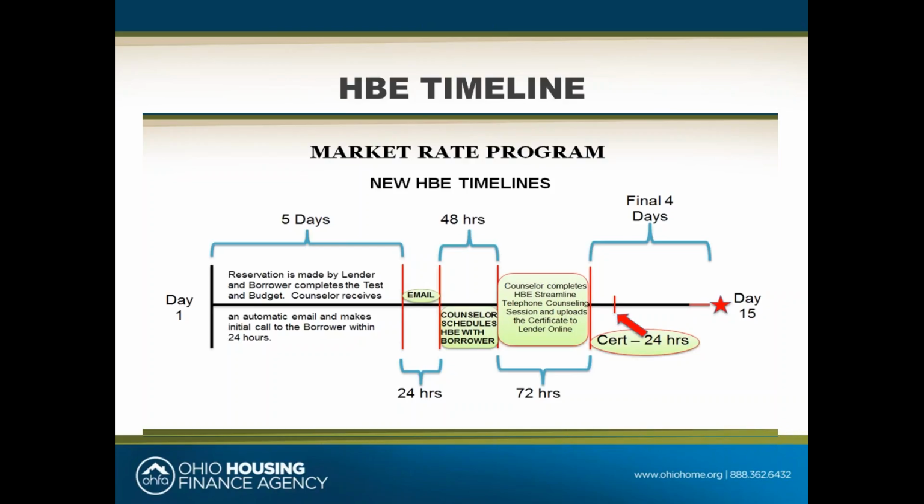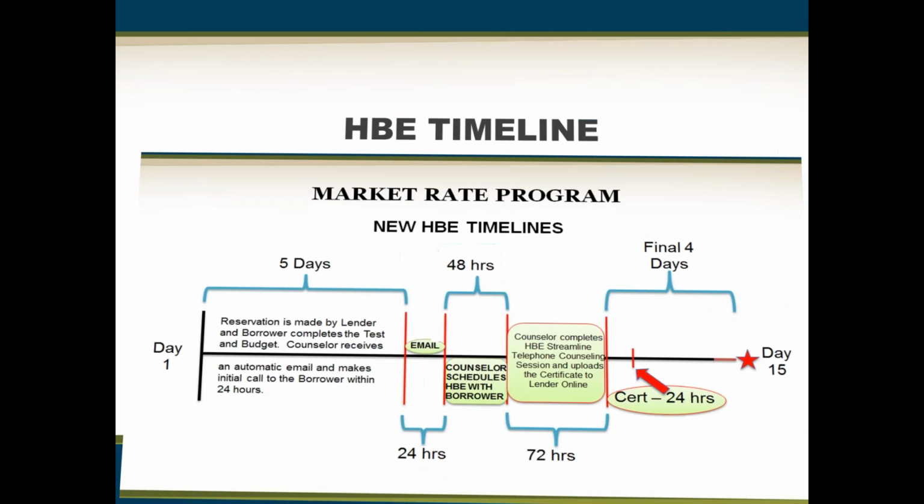And if for some reason they just are not cooperating, we will contact you and let you know, because that's obviously going to hold up an approval on our end if they don't do the home buyer counseling. We typically have them within 5 to 7 days of application, and most of the time we have them before we receive the package. But we try to make it as easy as possible for you. That's all you really need to do, is get them to the website. Once you reserve the loan, they can't take it prior to reservation, but once you've reserved it, get them there, and we'll make sure they get the education.